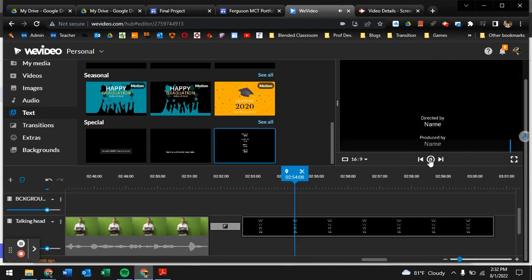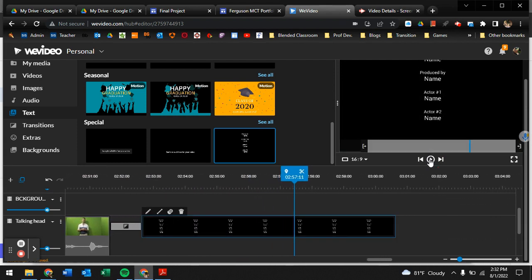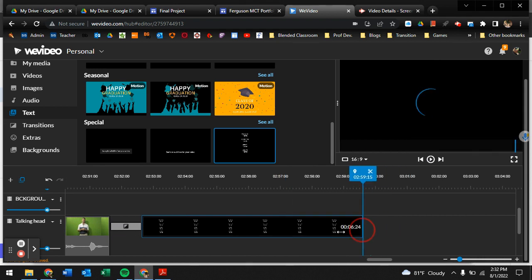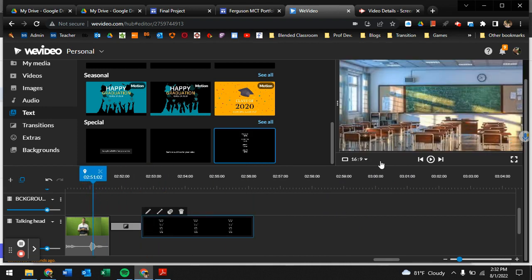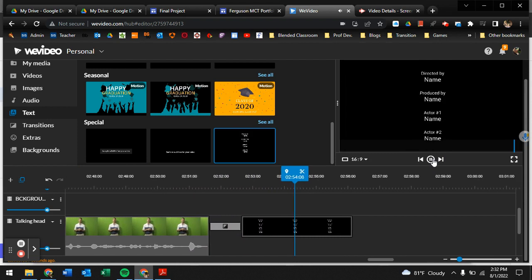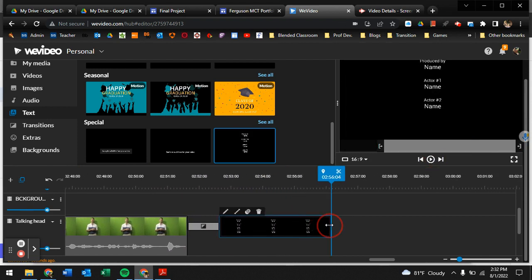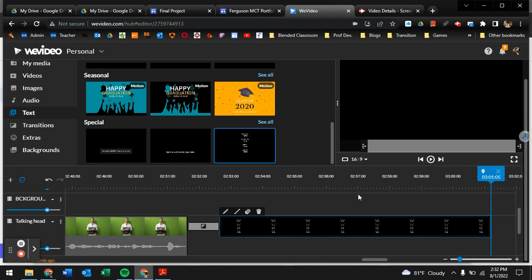And there it is. All right, we'll say, you know what? I think that's actually a pretty good speed. But let's say if you wanted to speed it up, maybe it's not fast enough for you. You just take it, shrink it down. Now, this is going to be super fast, but I just want you to get the point. And good luck. Boom. Okay, and then obviously if you wanted to make it longer, you just drag it as long as you can. Okay, so that is how to make rolling credits, which is a nice touch. You know, that's how the pros do it at the end of big feature film movies.